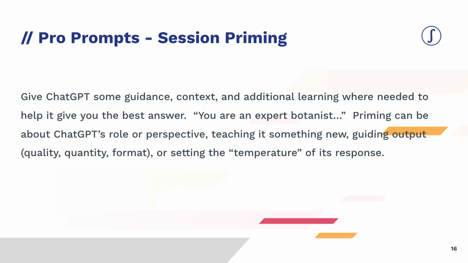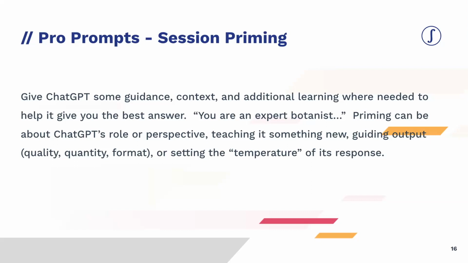You can also prime it to think about how you are supposed to receive the information. An example of that is, I am an expert botanist. I would like you to tell me any tips that I may not know, or things that have been learned in the last 5 years. Granted, ChatGPT only goes up to mid-2021, but you can say something like that and give it a better idea of what is useful to you to receive back as output. That works really well for skipping basics, so it doesn't give you information that you already have.